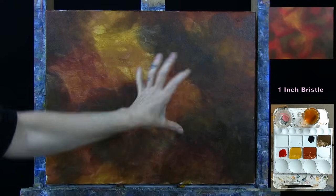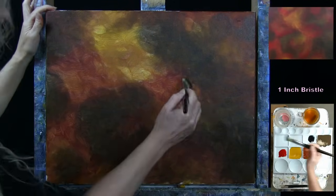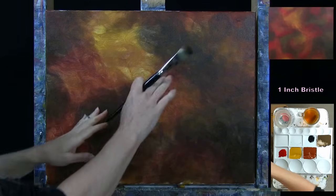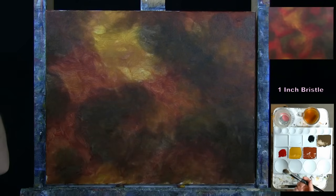Again, my butterfly is coming right in through here, so I don't necessarily need to make this part 100% perfect, but I do want to make sure that wherever my butterfly is going to overlap, it definitely has a nice layer on it. So that's pretty good for the brown.